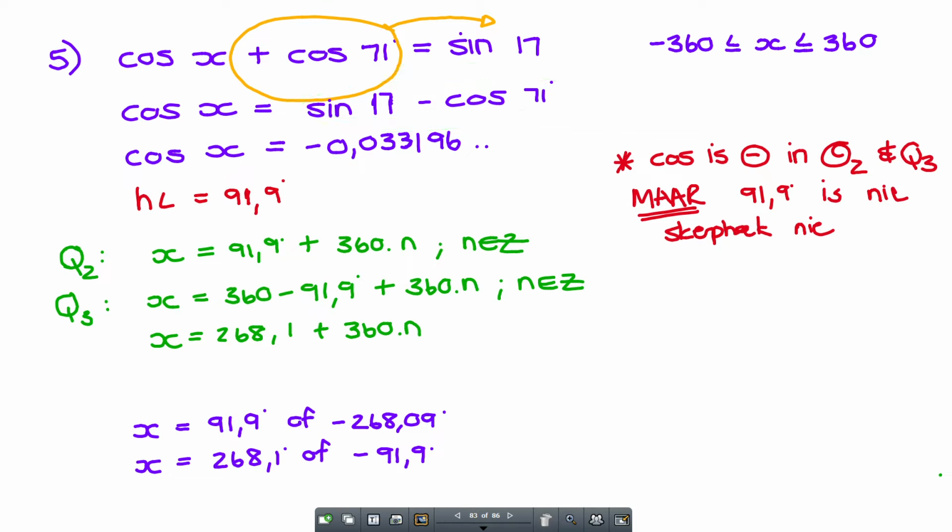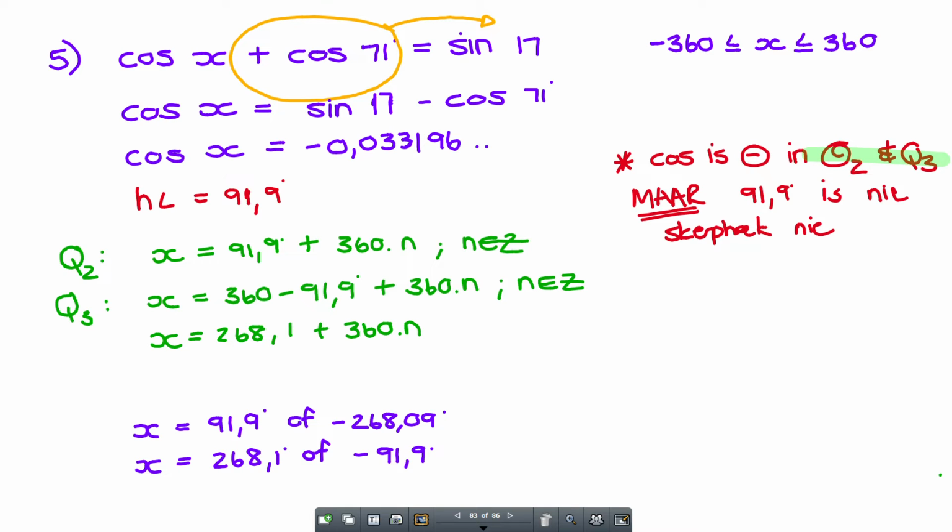Okay, so then usually from there we get our help angle. So my hulphoek is 91,9. Maar nou wil ek hê jy moet gou vir my net hierso kyk, né? 91,9 is actually not an acute angle, né? Dis nie 'n skerp hoek nie. So gewoonlik het ons gekyk en gesê cos is negatief in kwadrant 2 en 3, nee.